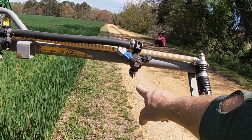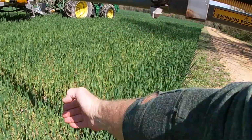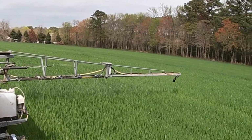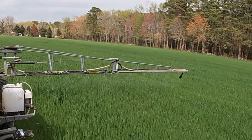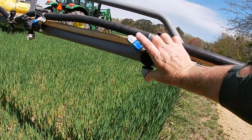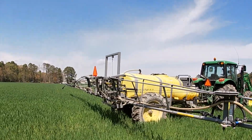We have nozzles on here that spray the product out into what we call a fan mode. So it's going to spray down like that into a fan mode. And depending on the product that I'm spraying, I have 3 different types of nozzles on here that I can twist around to get the correct application, because we don't always spray 20 gallons to the acre. Sometimes we'll spray less, sometimes we will spray more.